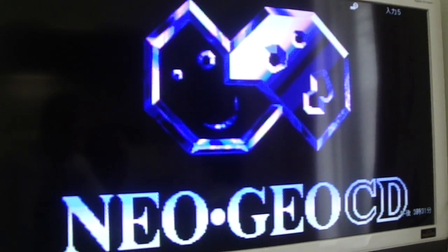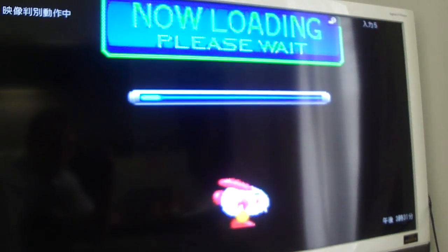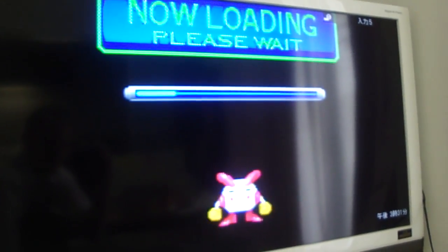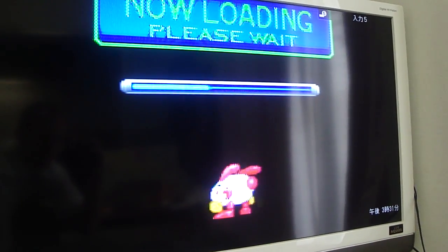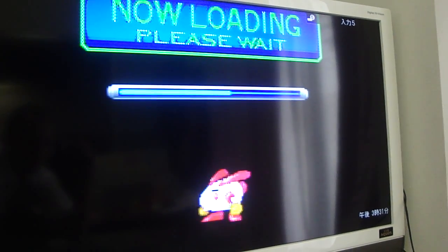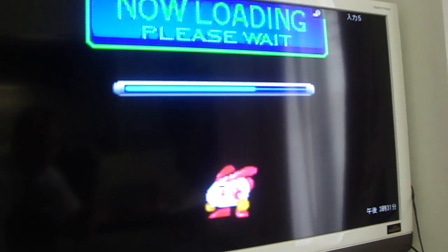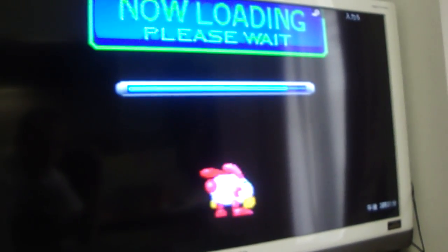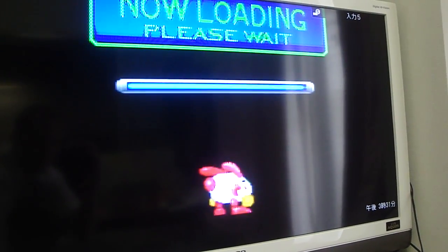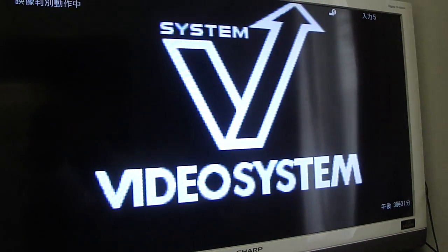An interesting thing about the Neo Geo CDs is the loading time, which a lot of people complain about. But the CDZ, although it does have some small loading time, is not half as bad as the Neo Geo CD. You'll notice that with the regular Neo Geo CD, this loading bar may take up to maybe a minute or a couple of minutes, but with the CDZ it actually goes a lot faster. And once it does get loaded, it goes pretty quickly. But you can see that at least it's reading the disc okay, and yeah, it works.